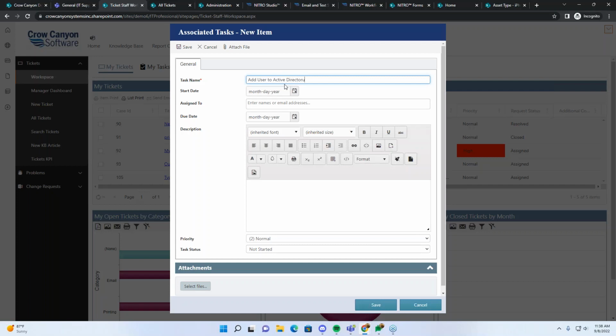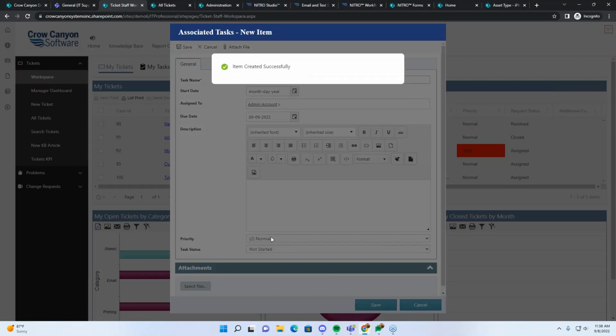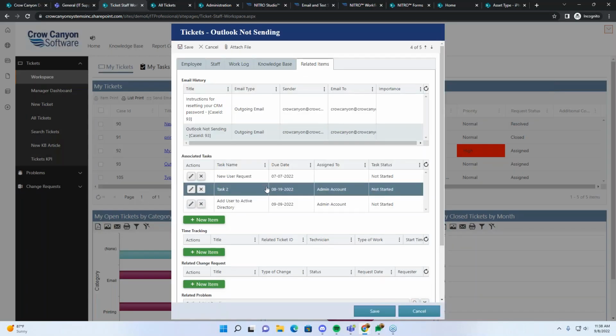So now when you log in, not only can you see your tickets, but you can see your tasks as well. These have their own independent due dates. They have this ability to be delineated based off of the type of request that comes in. A lot of flexibility, a very nice tool to go along with the ticketing system.